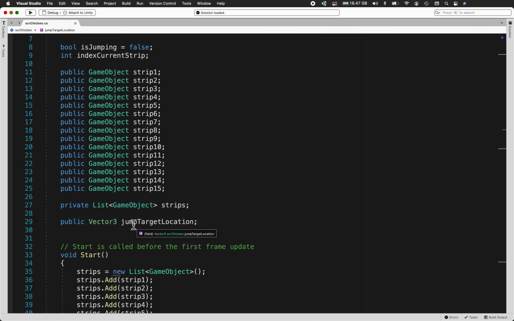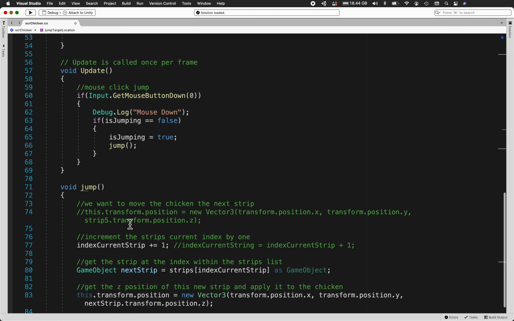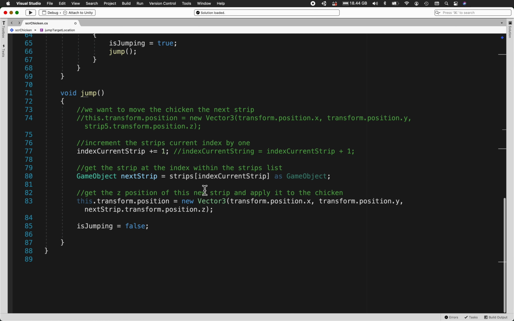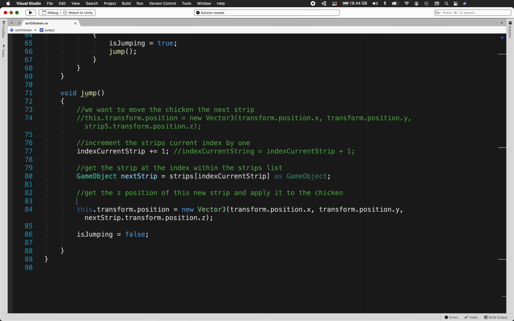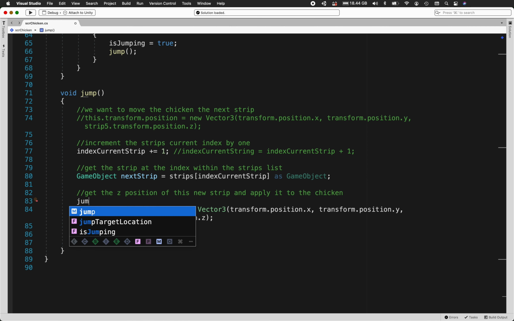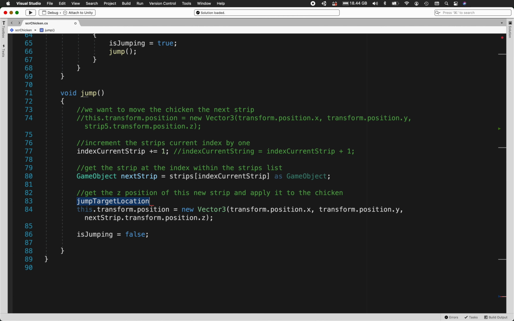So now that we've got this, let's switch back over here to the jump function. Next, in the get the Z position for this new strip section, I'm going to press enter. And we're going to say jump target location is going to be assigned this stuff right here. So I don't want to refer to the chicken's position.